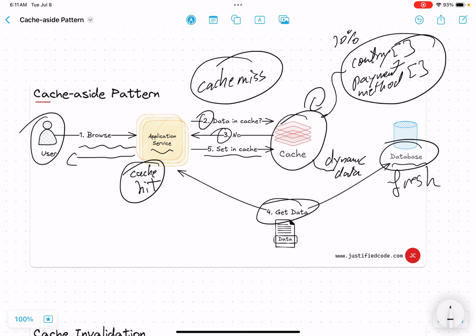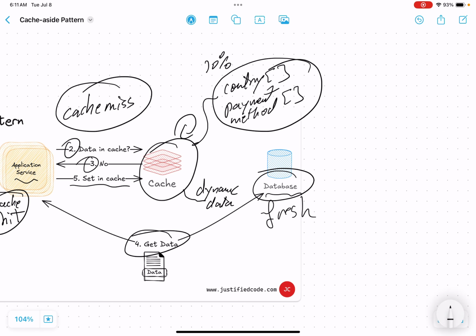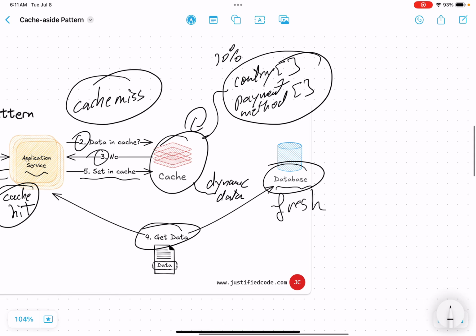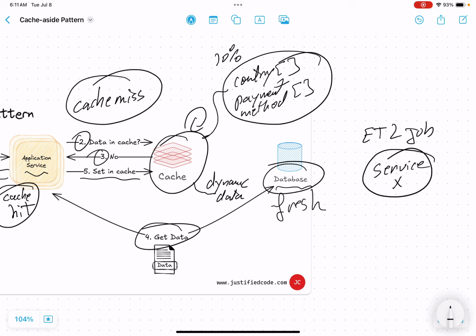The second thing to consider is that even when you apply the cache aside pattern in the best possible way, a batch job or an ETL job or another application you don't have control over, another service like service X hosted in your data center may be accessing this database without your knowledge.